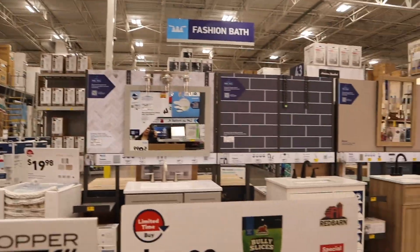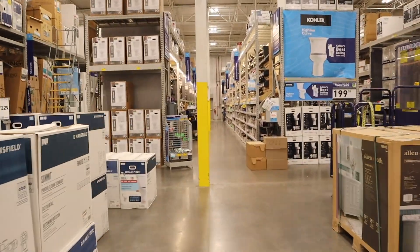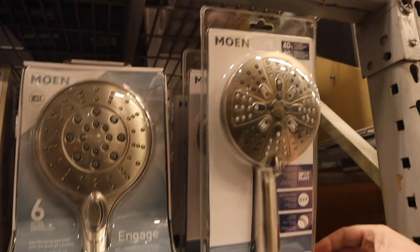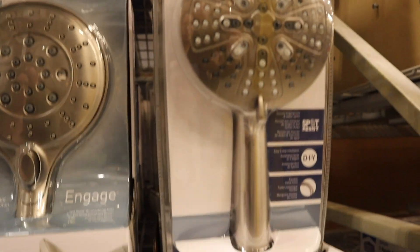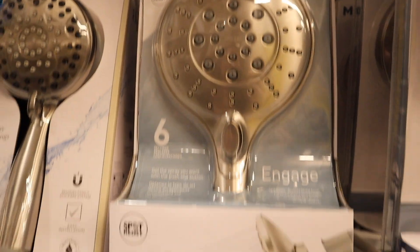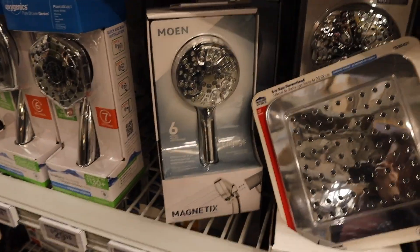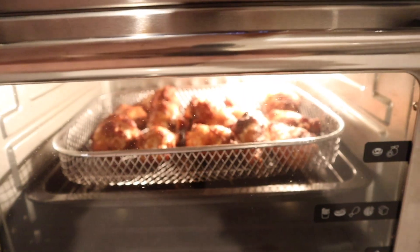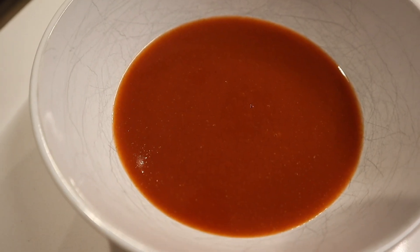This is our second home improvement store — we're at Lowe's now because I'm looking for a shower head. I don't like the one that's in the bathroom. First was Home Depot, then Walmart, Target, now Lowe's. Looking for a shower head. That's the same one — the black one — and it's cheaper here. I think it was $59 over there instead of $49. Maybe I should just get this one. That one's got a magnet. And I really want to lean back on the couch — I'm tired.